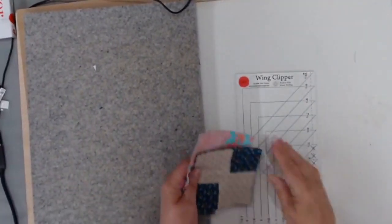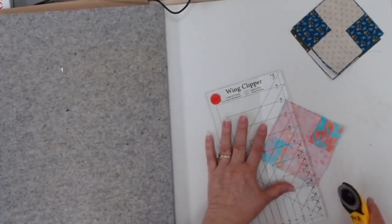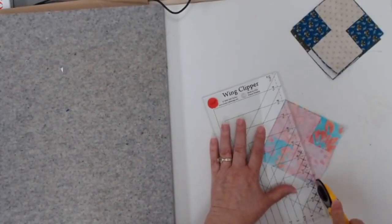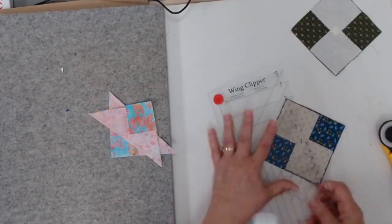So I am ready to cut these apart, and I'm going to cut corner to corner. You want to grab something that's big enough to protect your fingers. So this is not the time to use your Quilter's Magic Wand. I broke mine in half.